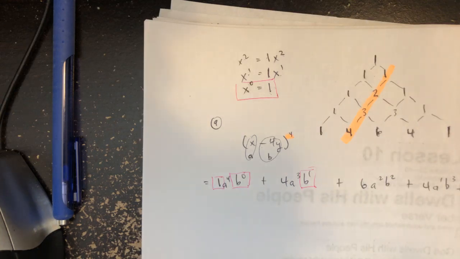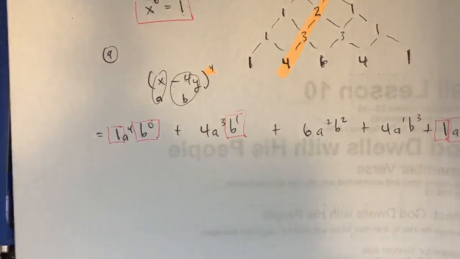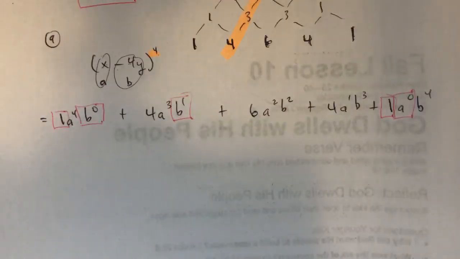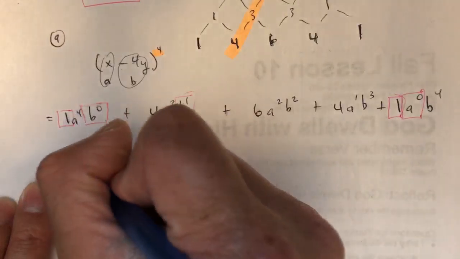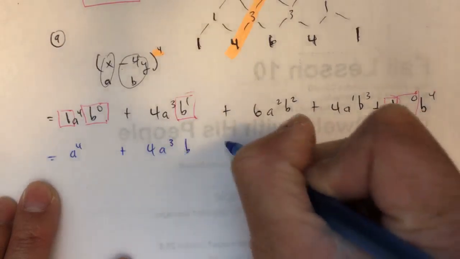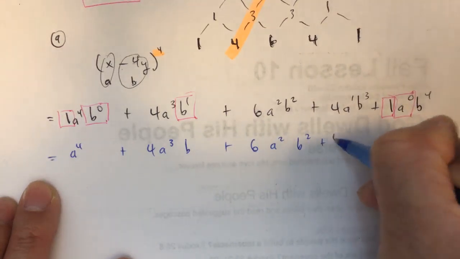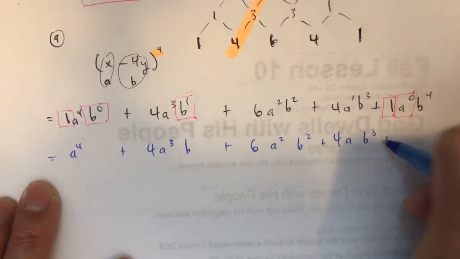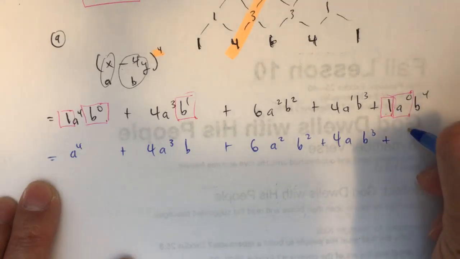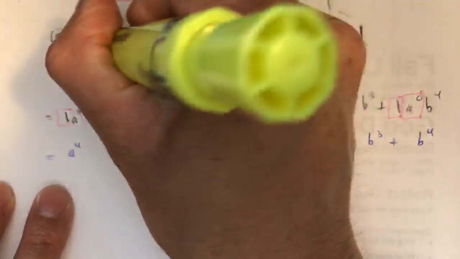But this time I'm going to have it's a long problem. Hard to zoom in there. Let's see if I can do my best. So I'm going to rewrite it without ones and zeros. So I have a to the fourth plus 4a3 times b plus 6a squared b squared plus 4ab to the third plus, don't have to write it, don't have to write it, and then b to the fourth power. Okay, now I'm going to go back and now substitute in my a values. So a is equal to x.